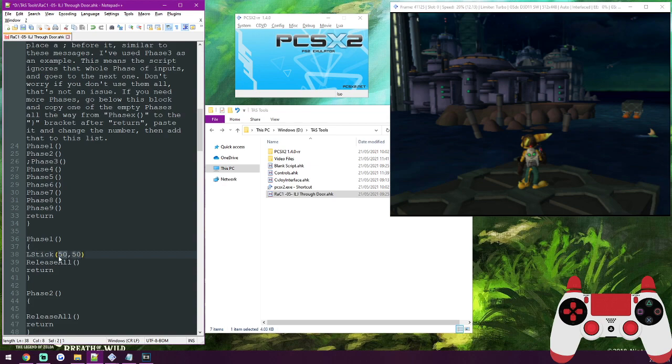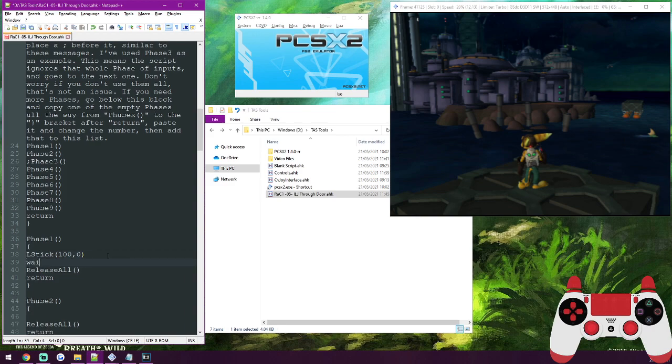So this first number is the left and right position, and the second number is the up and down position. So 50-50 is right in the center, both up and down and left and right. If I change this to 100, that means the left stick isn't moving left or right because that's still set as 50, but it's right at the top. And if I set this to 0, that means the left stick is all the way to the left and all the way forward. So that's essentially up left.